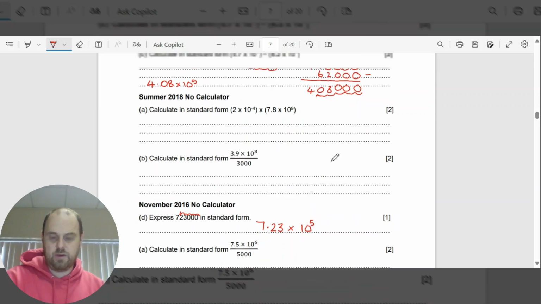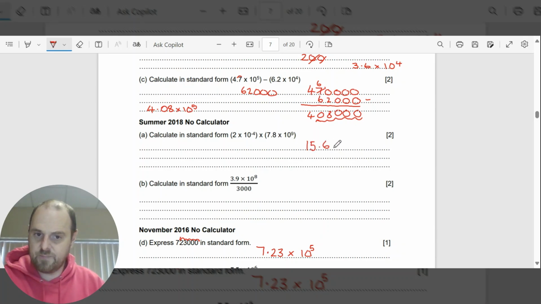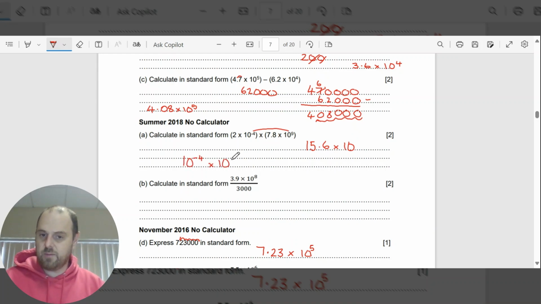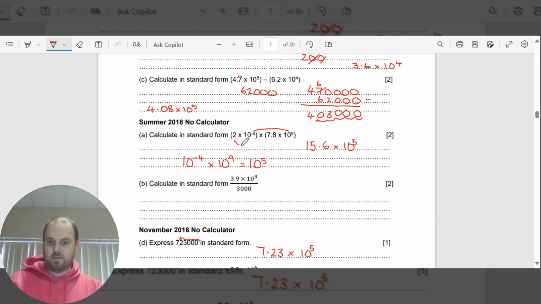The one that's awkward here is this times one, right? Times in, I don't think I would do in standard form. I think we're going to times the numbers, right? No calculator, a bit naughty as well. So 2 times 7.8, double it, is 15.6. And basically, we're going to add, because we're times. Earlier on, we said if they are both 10s, then if you're times and you add the little numbers, so minus 4 add 9 is that, and that goes there. So I've literally times those numbers together.